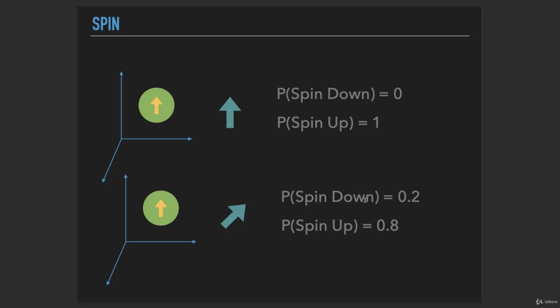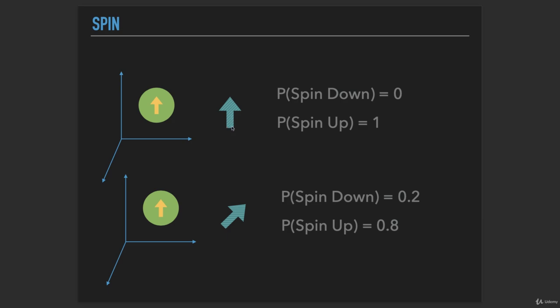So if we are to measure the spin of an electron, then we should actually have an apparatus to measure this. In real life, we can have some kind of magnets to measure this, but over here I just drew an arrow to represent that apparatus. Over here we have the state of the electron, so this is spin up. Of course we don't know it, but it's in superposition, but just assume that it's in the spin up. And the alignment of the apparatus actually affects the measurement as well.